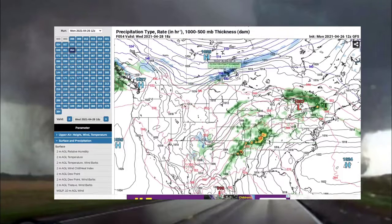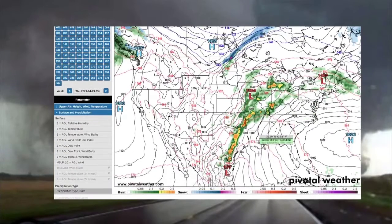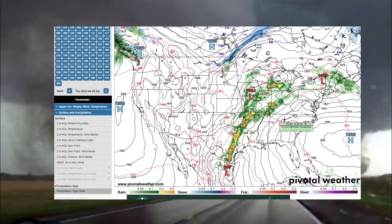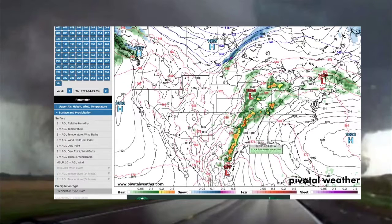It'll push even further. We'll move it up to Thursday here. It's around Thursday morning, getting into lunchtime here. We can see that line still hasn't even moved out of Texas yet. It's still stretching up here into the northern Midwest. But you can see this is actually Thursday. Wednesday afternoon, this line was set up right here. By Thursday, it's just going to be right up here. It hasn't really moved much. Again, Texas is a big state, so we're still very slow moving.